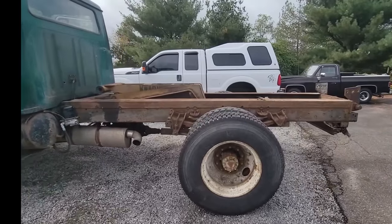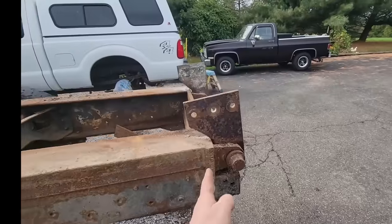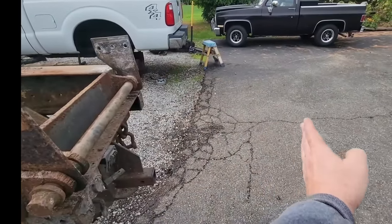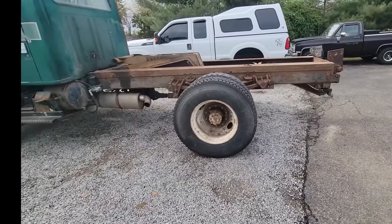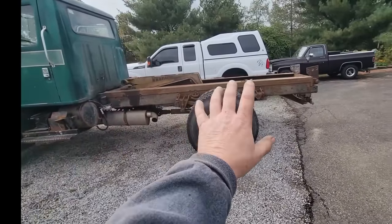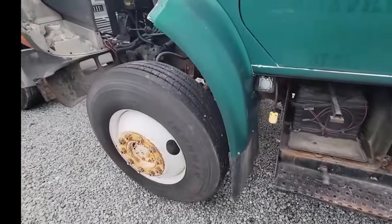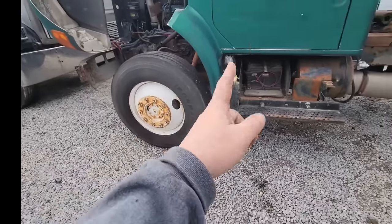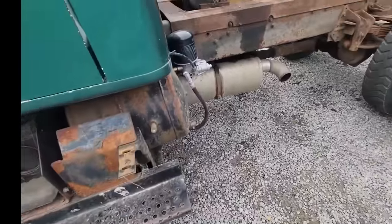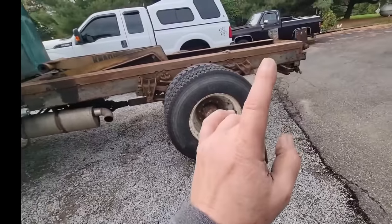So it's a better look at the frame now. You can see it actually looks pretty proportionate — when the dump bed was on it, from the end of here out to there is almost two feet more, so that's why it looked really odd. Whenever I'm doing a truck like this, I try to figure out where did it start life — how was it originally ordered? Because this double frame looks like it's factory original stuff, going all the way up past the front leaf spring hanger. The first thing I do is look at the wheelbase. The sticker inside the door says 152 inches, and when I measured it, it's still the factory wheelbase. So we know that axle hasn't been moved.